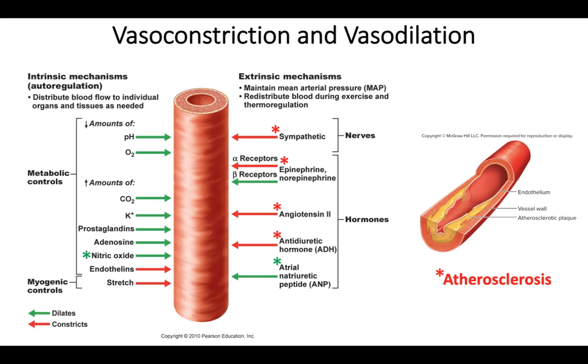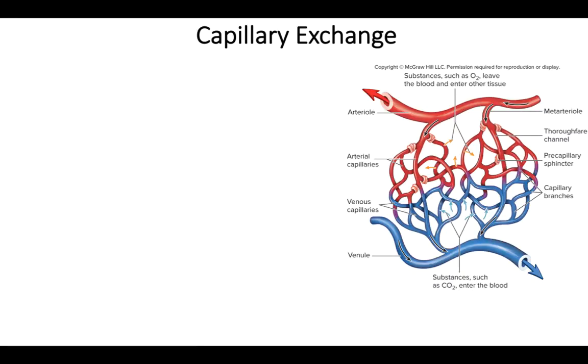All right. So let's take a little break here. Let that sink in a little bit. All right, so this is vasoconstriction, vasodilation. And then in the next video, we're going to switch gears and look at capillaries and how things are exchanged between the blood and the tissue cells at systemic capillaries.